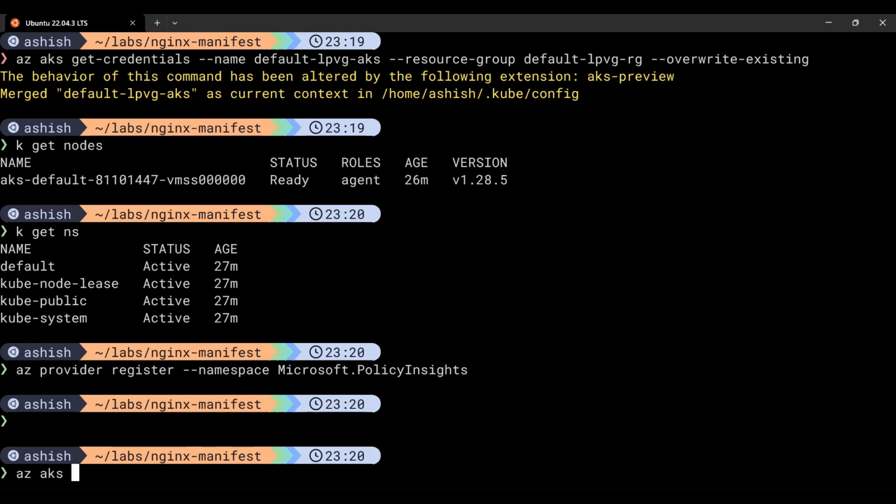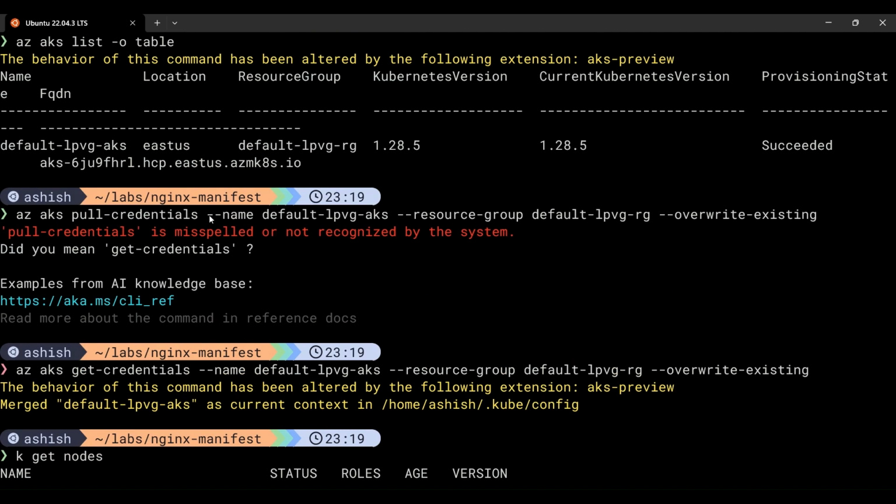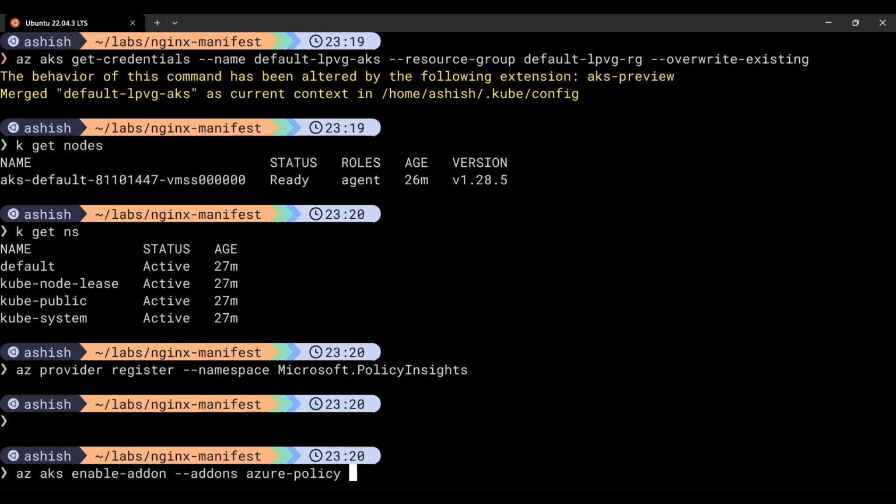So az aks enable-addons, and the add-on would be azure-policy. Again, the name of the cluster, we'll just take it from here, name of the cluster, and the resource group.